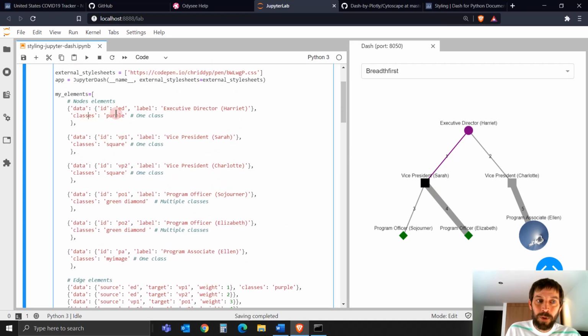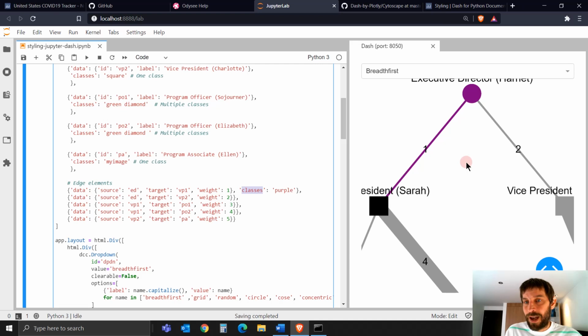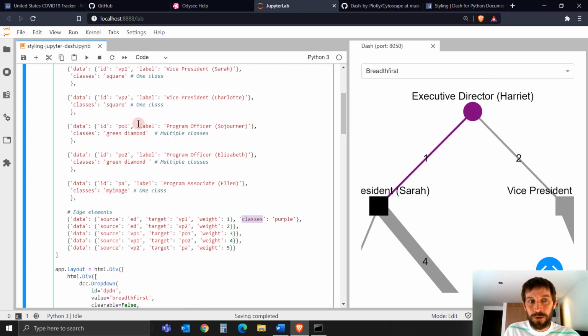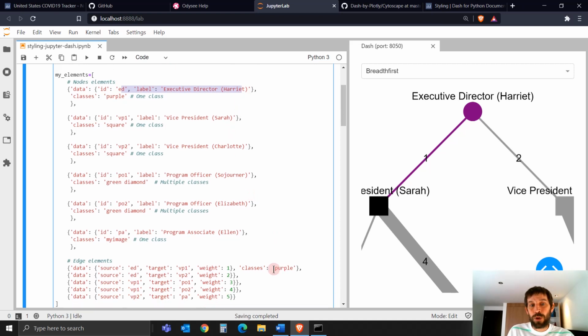So I'm assigning purple right here, and I'm actually assigning purple to the edges as well, right? Purple to the classes of the edges. So that's why you see here, you have purple on the first ID, which is right here, the executive director, and you have purple between the source ED and the target VP1 on this edge right here, right?